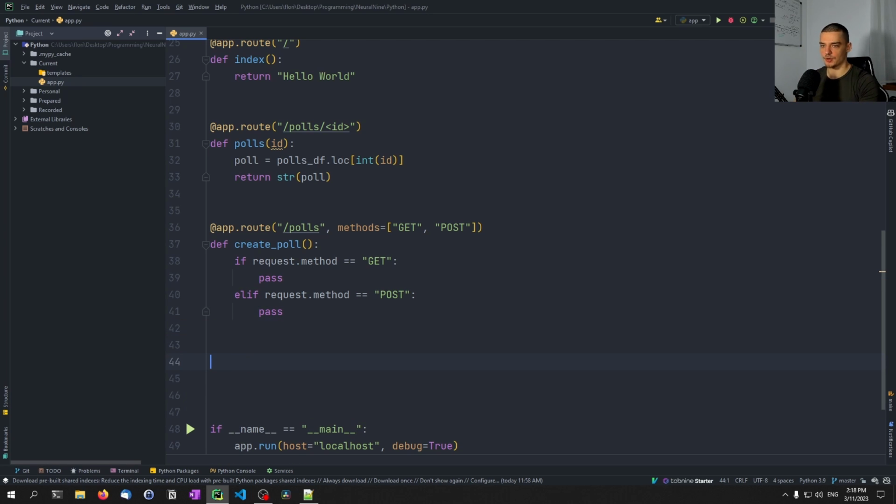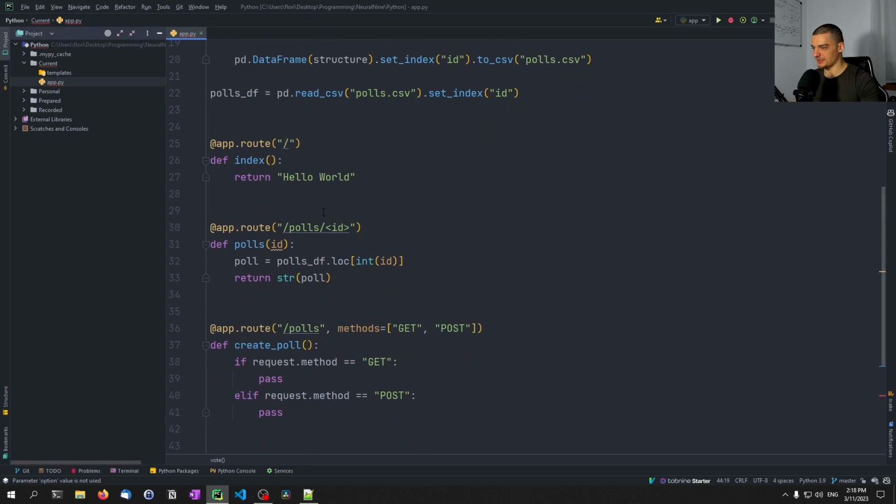And then finally, we also have the vote endpoint, which is going to take an ID and an option. Now, I'm not sure if ID is actually a good keyword. For this video, I'm going to just keep it like that, just because I already did it here and I don't want to change it now. But basically, ID is a Python keyword, so when you can avoid that, just don't use ID. Use something like PID for poll ID. Don't use ID because that's a reserved keyword. It will still work, but it's just a very bad practice.